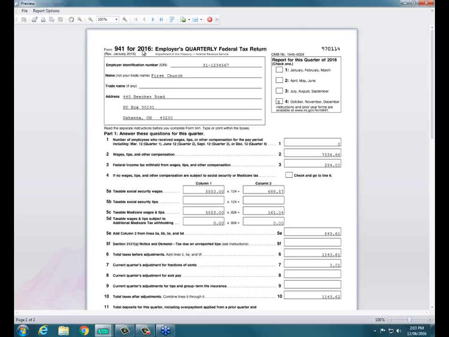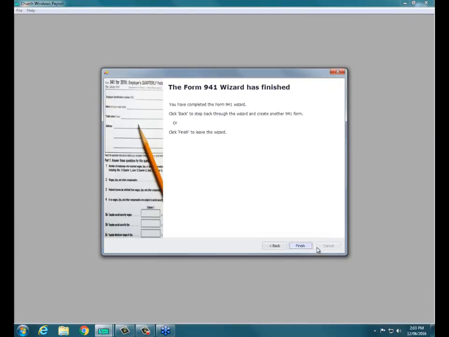Because you've got to leave the 2016 one in there in order for you to file or submit the form for the final quarter of 2016 in this case. So those are just a couple of really important things to note about our payroll here. So just be aware that that's how that occurs.